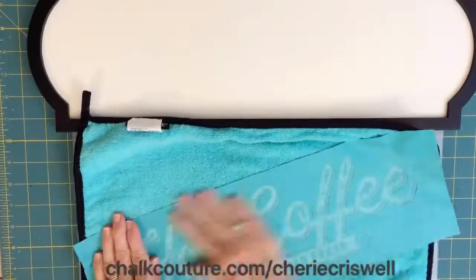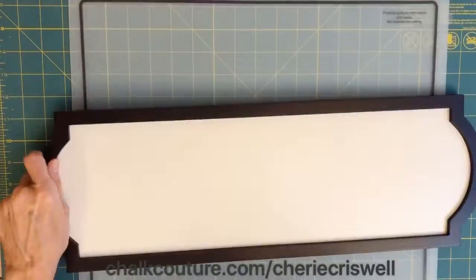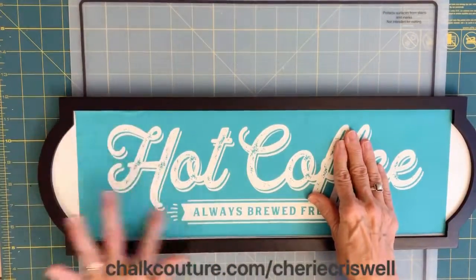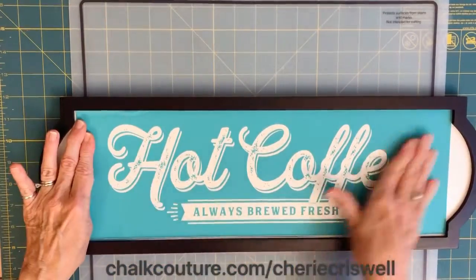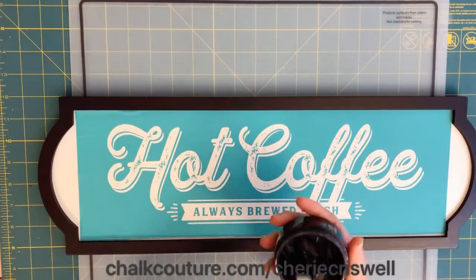Now I'm fuzzing it, and that's just putting on this terry cloth towel. Takes a little bit of the stickiness off. It is fabric, and it's a silk screen transfer, so you don't want to stretch it out. It's going on a non-porous surface. So that is why I did that. Now I am just smoothing it out, make sure there's no bubbles, mostly around the netting.